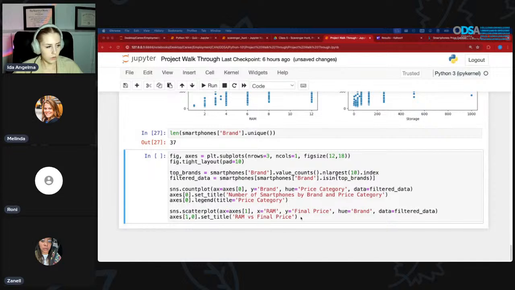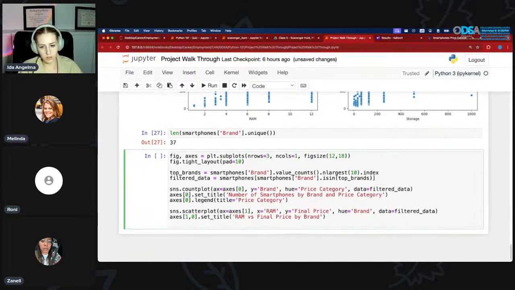Let's do the set title, by brand, and then do the legend. And this one also we need to change to axis 1. Axis 1 legend, and title equals brand.